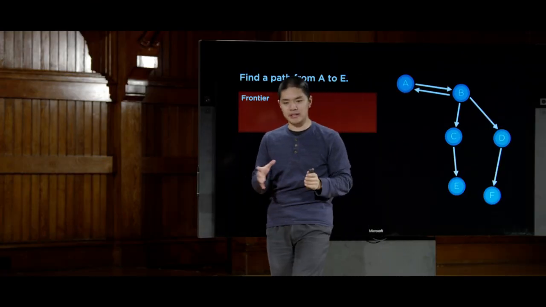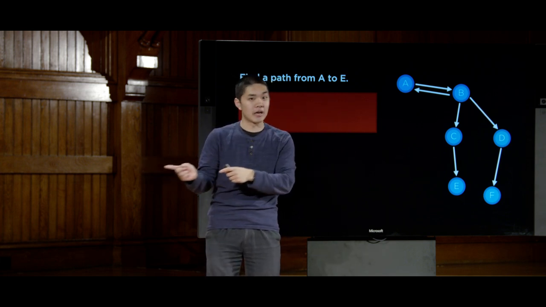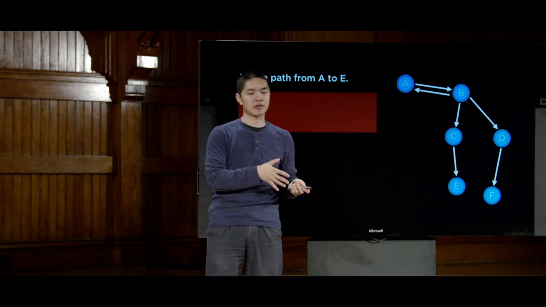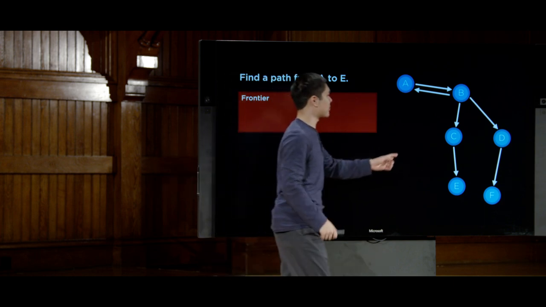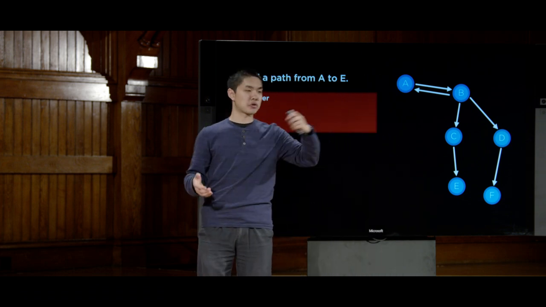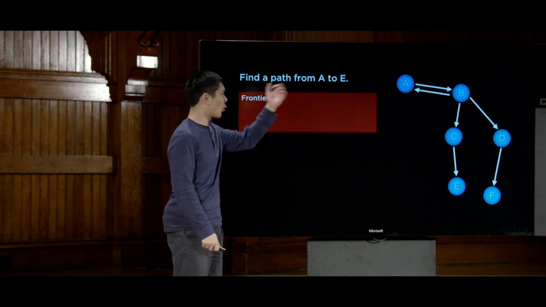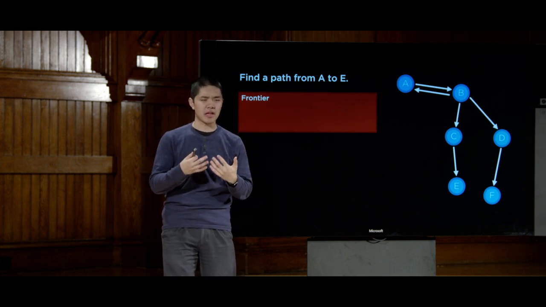And this is true in something like the 15 puzzle, where when I slide a tile to the right, I could then slide a tile to the left to get back to the original position. I could go back and forth between A and B. And that's what these double arrows symbolize, the idea that from one state, I can get to another, and then I can get back. And that's true in many search problems. What's going to happen if I try to apply the same approach now?